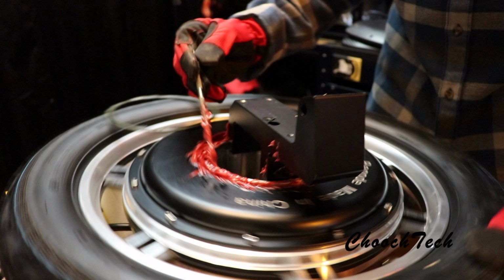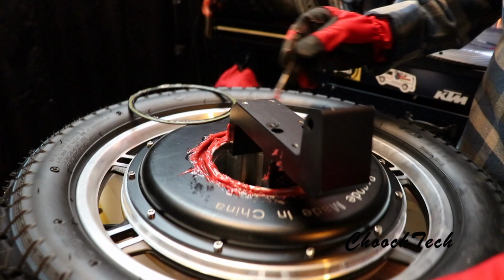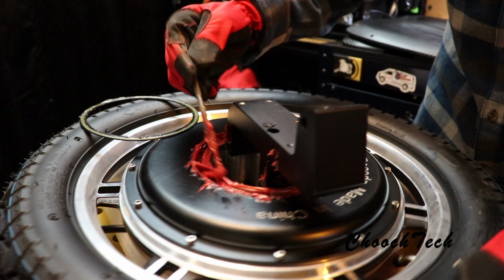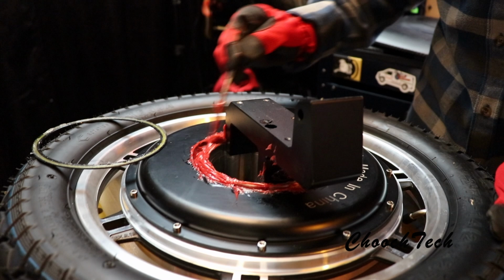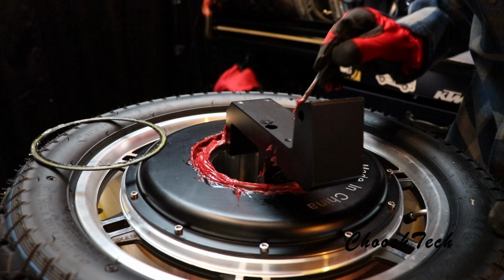Work it all in there, you see? And I just got it sitting on some styrofoam box right here. So I'm literally just going all around with it. It's working down in there good. Use a little tool to get it all in between the ball bearings. Let it all work in there good. It doesn't matter if it gets on the outside, great. That part of the wheel is not going to rust. So go around right there with that.